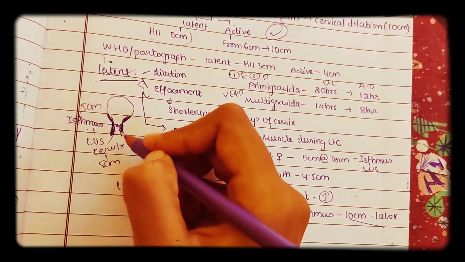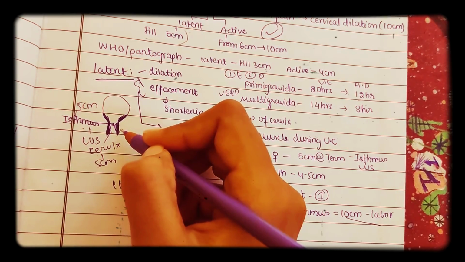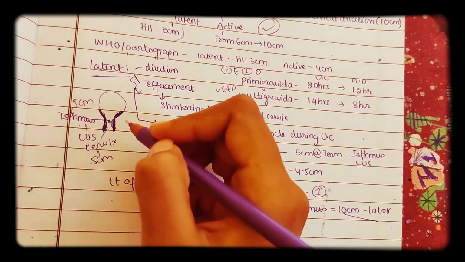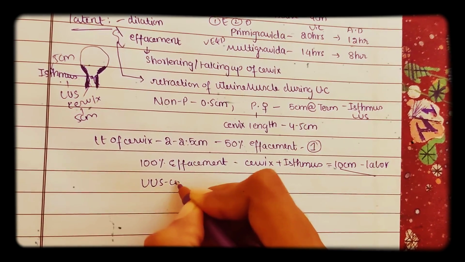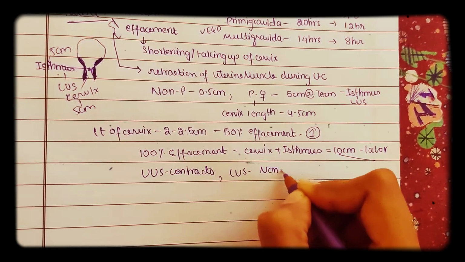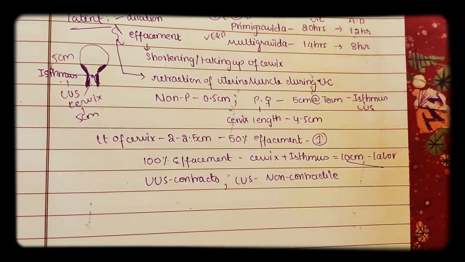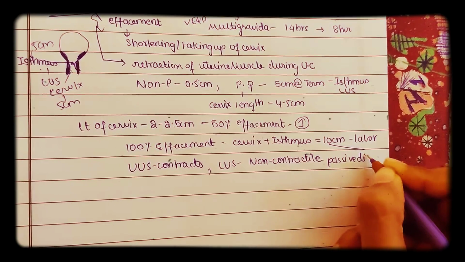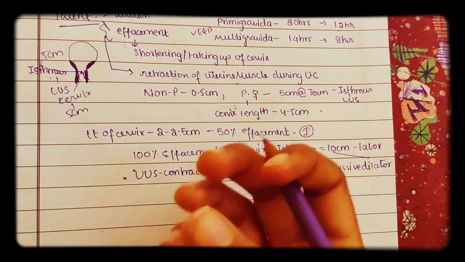So the lower uterine segment is the non-contractile part of the uterus, whereas the upper uterine segment actively contracts and relaxes to push the baby, whereas the lower uterine segment passively dilates. So the main contracting part is the upper uterine segment. Okay, the lower uterine segment is non-contractile. This is a very important point. It's like a passive dilator. So the upper uterine segment will be contracting the head of the fetus, and the lower uterine segment will be receiving it.